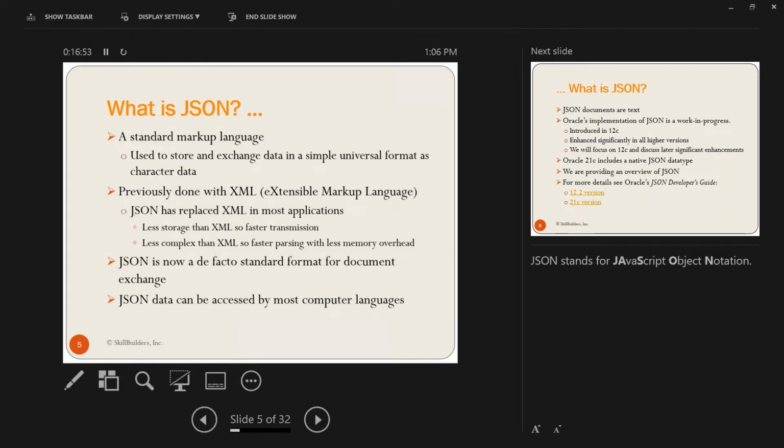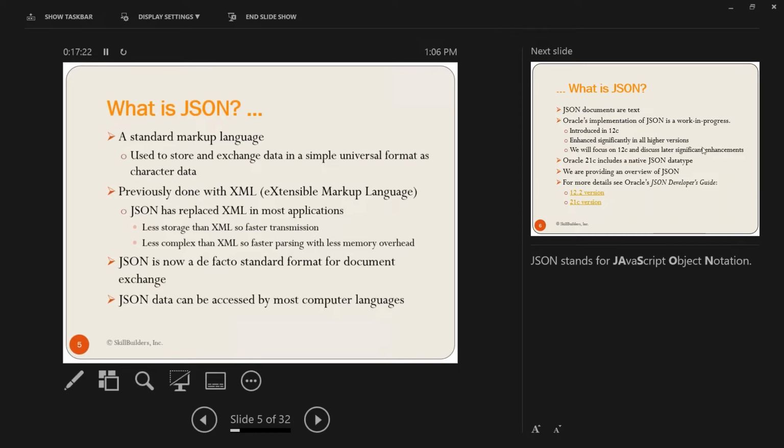Is JSON the only markup language? Of course not. There are plenty of other markup languages. The premier previous markup language that was used before JSON was called XML. Okay, so how is XML different? Well, XML has actually some more capabilities that JSON doesn't have, but those are capabilities that are not really needed in most applications.